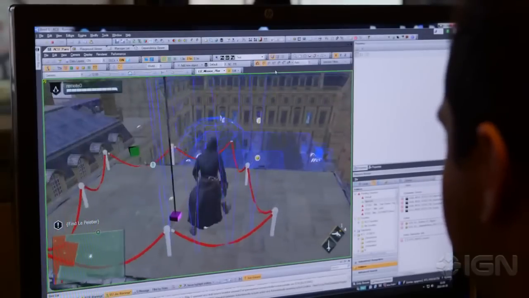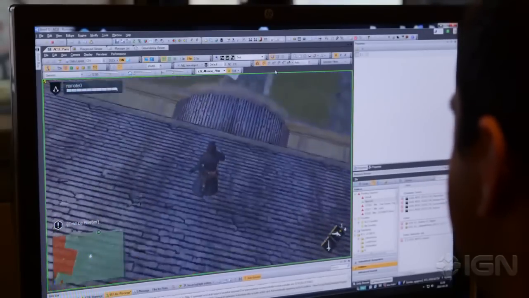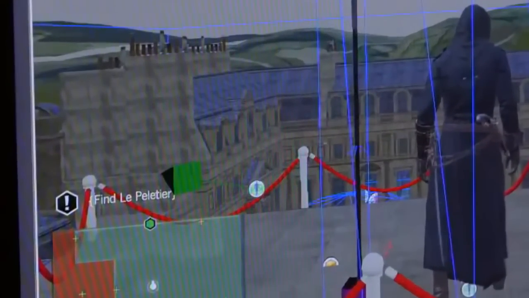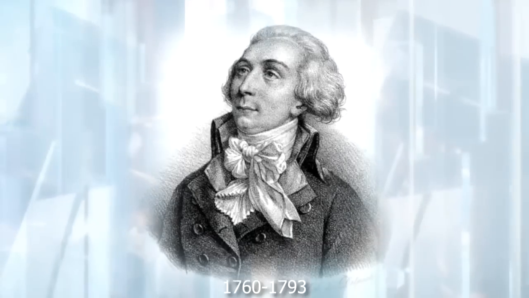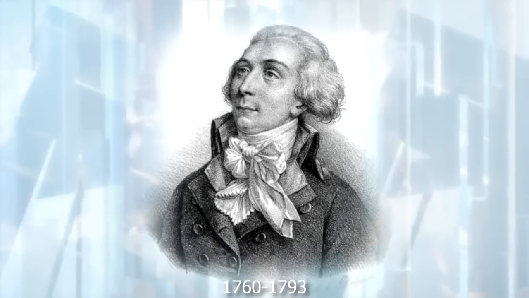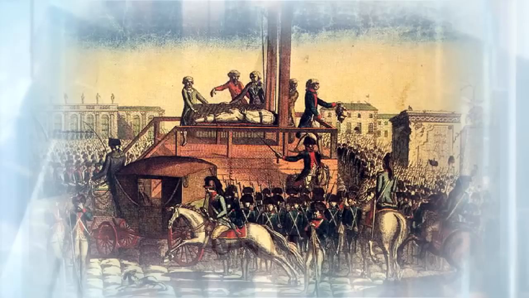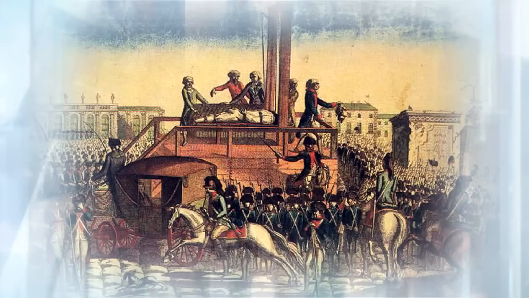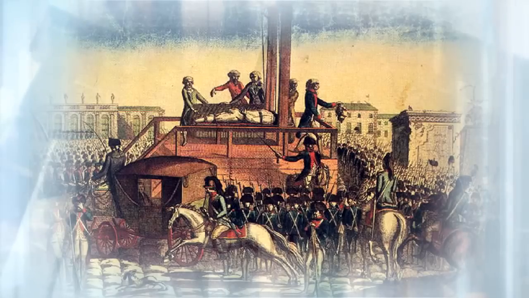And another image reveals a mission in which we find Le Pelletier, Louis Michel Le Pelletier more precisely, and yes, my French is terrible, and he is actually a real person, and he'll be part of AC Unity. And a little interesting fact is that he actually died on the day of the execution of King Louis XVI, so is this coincidence? We don't think so, so Arno may have something to do with this event.